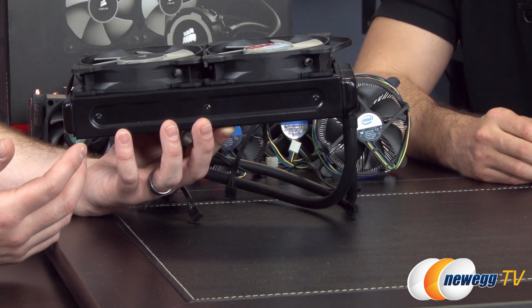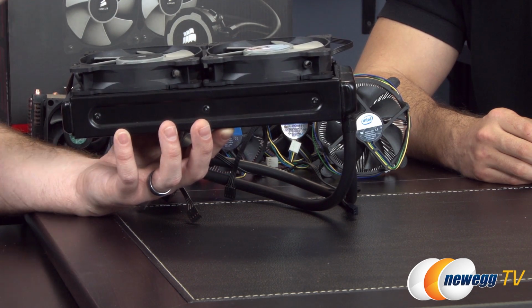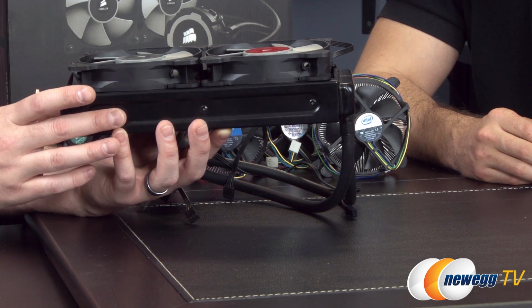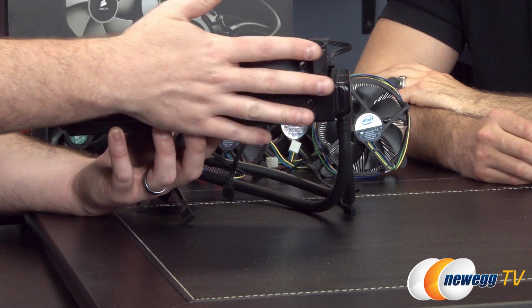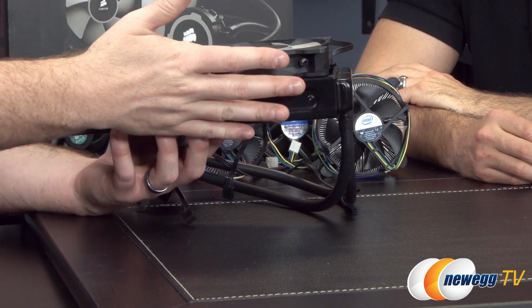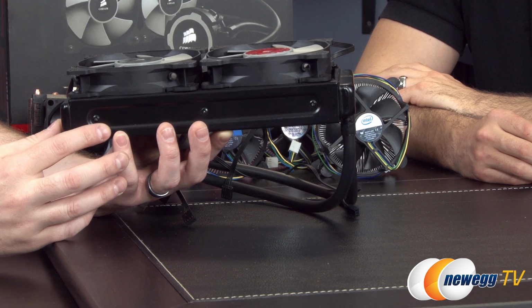It's not going to provide quite as much cooling, but all of these all-in-one coolers are going to give you much, much better performance than the stock coolers right out of the box. And they also ship better, which is one of the features that I liked about them, because rather than having a big unit hanging directly off of your motherboard, you have this, which you can bolt with 4 or 8 connection points directly to your case, which is much more stable if you're going to be shipping a system. But still remove your graphics card if you're going to be doing that.